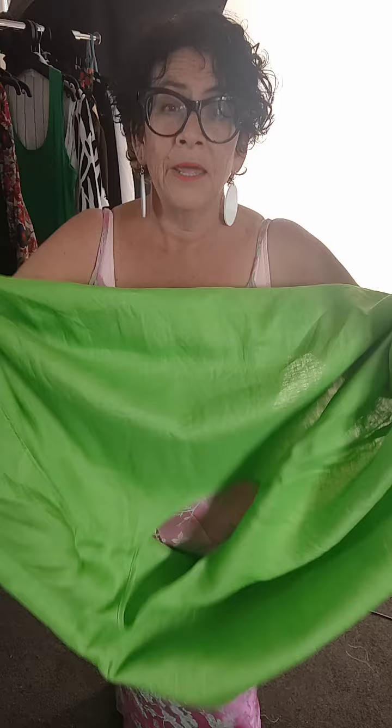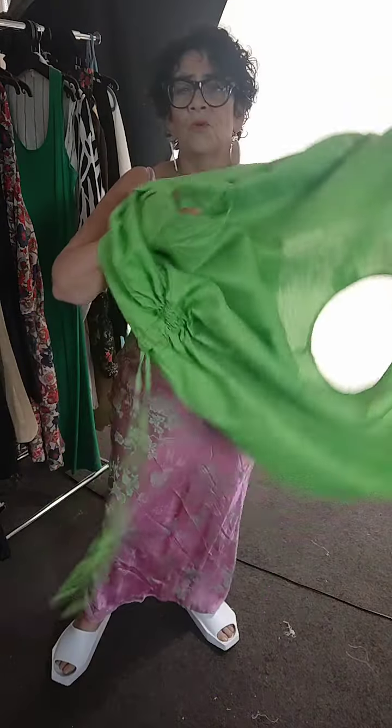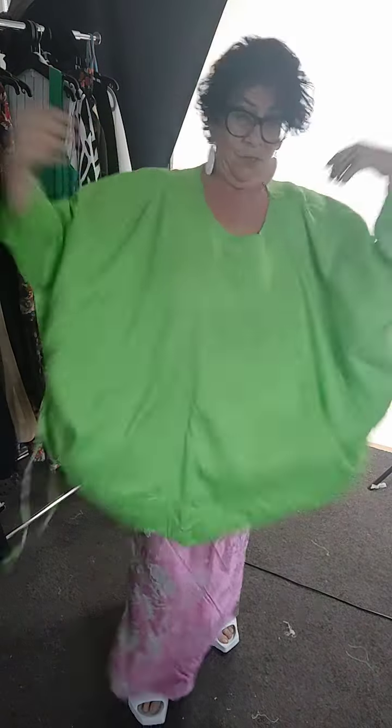Hey girls, thanks for coming to have a look at the beautiful green haven that I've made in the lime. It's a linen piece and I'm going to team it up with my bias slip here. I do have the Dearest bra on — it's a beautiful bright one, just reminding you about that. I've teamed it with this beautiful green because the green is also in this little print here, so it works.